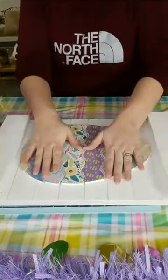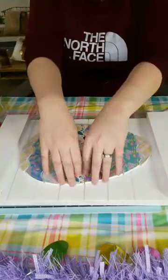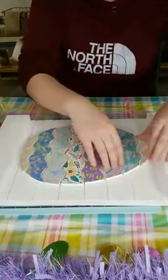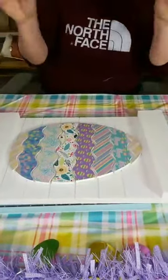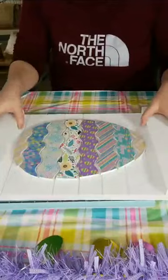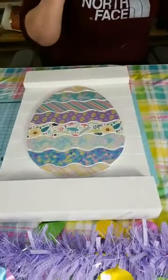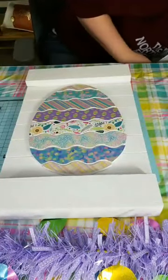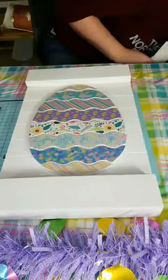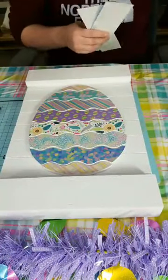Katrina has a good point. She says, I can't hide actual eggs because the dog will find them first. Oh, no. That would be bad. My dad always puts them out, and we're all grown, and he still puts them out, and there's always one we can't find, but we eventually find it. So these are grown adults looking for Easter eggs. It's kind of funny.